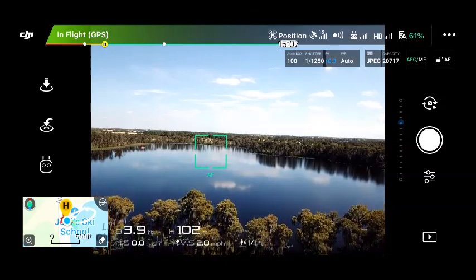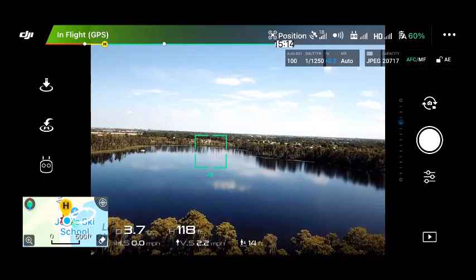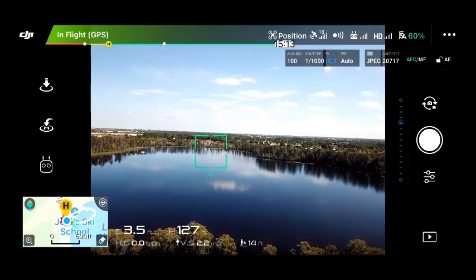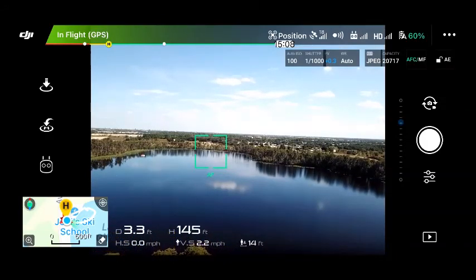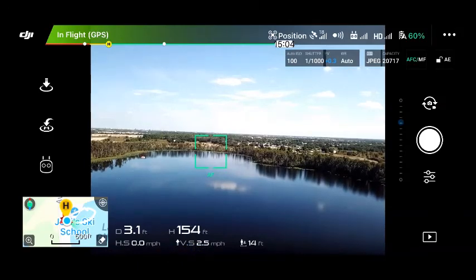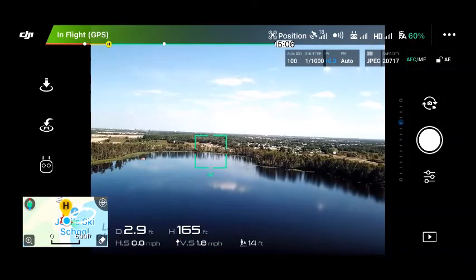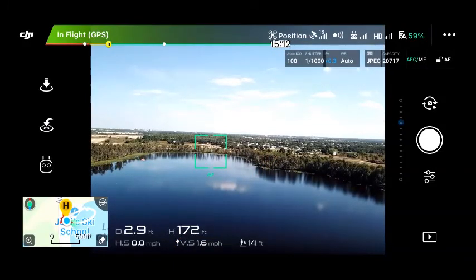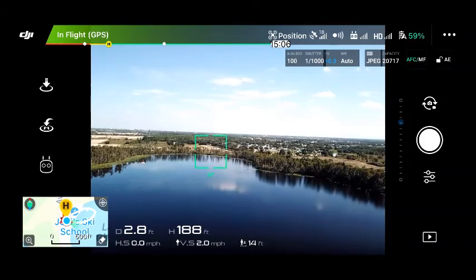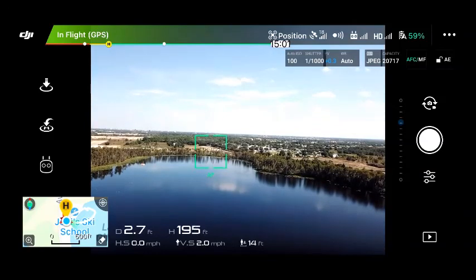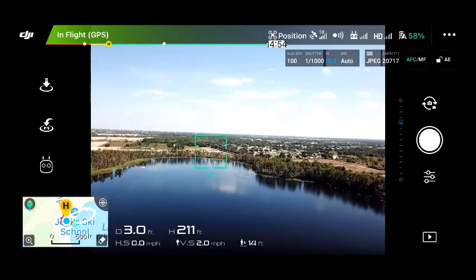Now, as you're flying your drone up, one of the things we've learned is you want to keep your vertical speed under control. It'll give you a better reading. And if you wonder where that setting is at or where you can read that, down in that lower area right here, you can see your vertical speed. Keep that around 2 miles an hour. If you're using kilometers, keep it under 3 kilometers per hour, and that overall is going to give you a much better reading. It'll give you a better data set when you're done with your flight. So go ahead and proceed on up to your maximum flight altitude.